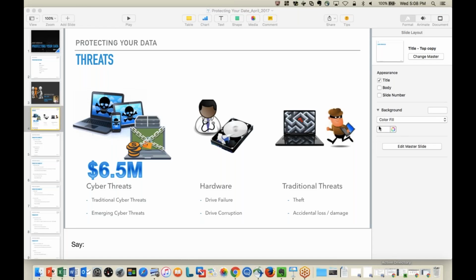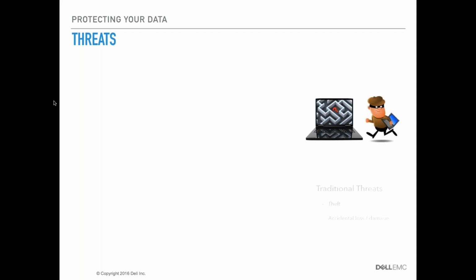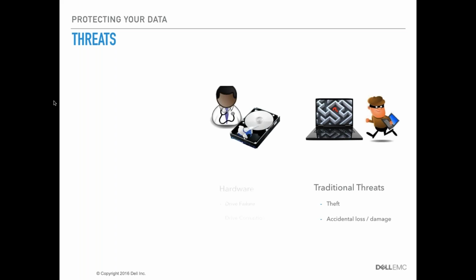So yeah, there's a pretty spread out balance. The most popular options seem to be $500,000 per data breach up to 10 million per data breach. It actually costs an average of $6.5 million per data breach. So when we're talking about cybercrime, in that question in particular, it's the overall cybercrime threat. That's threats from both traditional and external or non-traditional, which would be the newer types of cyber threats we're seeing today.